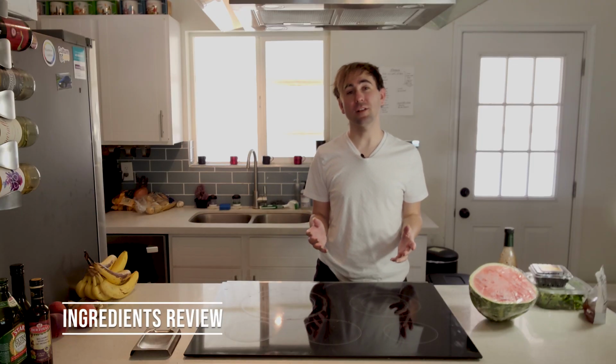Now last week's watermelon salad turned out really great. The watermelon and the cucumber, balanced with the acid from some balsamic vinegar, made an excellent dish. So let's go over the ingredients again just to review what we have to work with. Of course, watermelon salad begins with some good watermelon. I also have some cucumber to add to the watermelon.